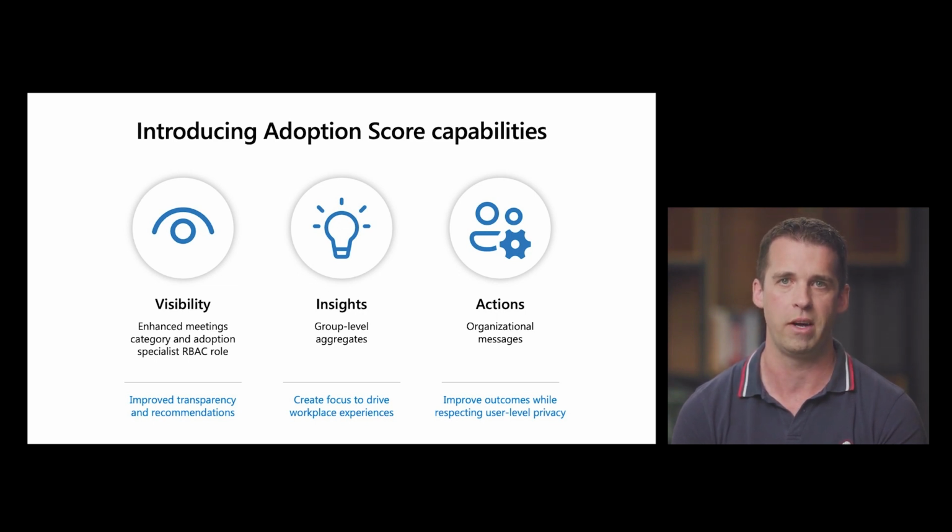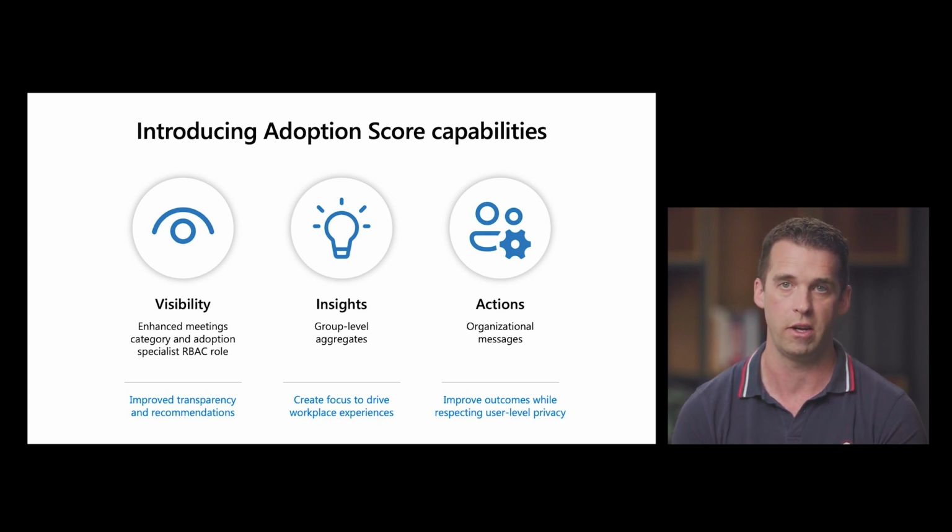We understand that different parts of your organization have different needs and work styles, and an organizational level view doesn't allow you to see nuances in each of your business groups. To address this, we are adding group level aggregates to each People Experience category, which enables you to filter by 5 Azure Active Directory attributes: company, department, country, state, and city. For group level aggregate information to be displayed, the capability must be enabled by a global administrator, and a minimum of 10 users must be included in a group to ensure that individual users cannot be tracked.